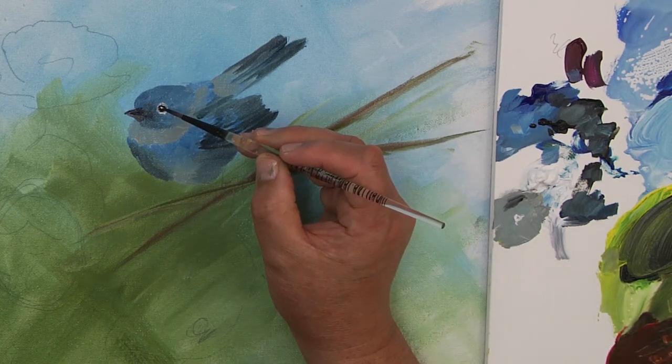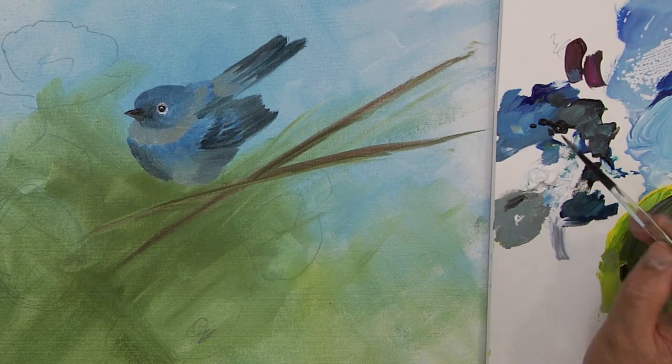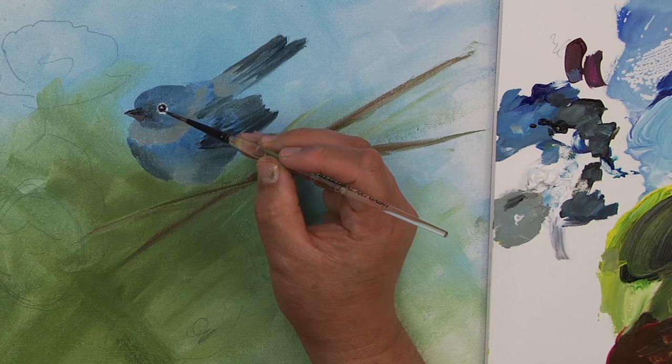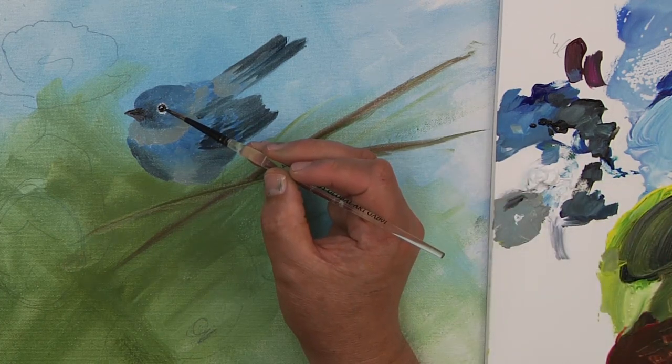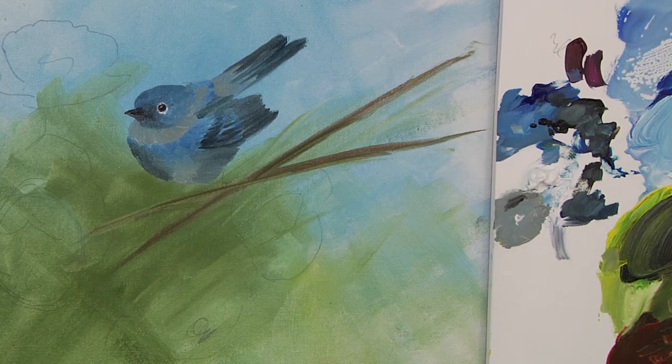I'm going to take a little bit of white and put just a little bit of a shine there onto his eye. And then I usually paint that down into position, and I'll reset and work his eye here several times with some black. It's hard to set the white because it's such a small area. It's easier to paint it into position with the black than anything else, okay? So that's kind of good to remember there.